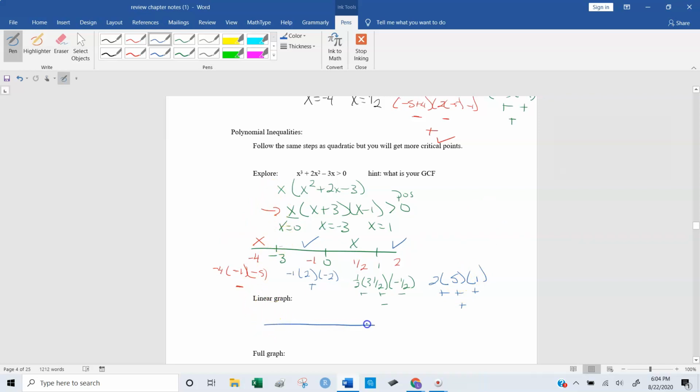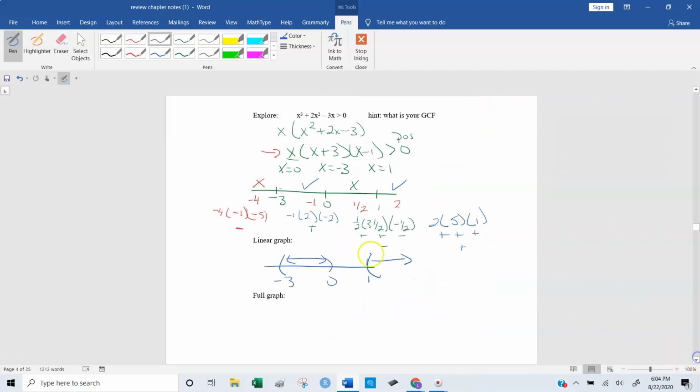So your number line looks like, this is a little bit confusing. Let's go down here. We're going to have -3 to 0 is where this one's good. And then it's going to go from 1 to infinity is where that graph is good. Now this is a cube graph, and I know you probably don't remember how to graph all those, but we're going to do a quick sketch anyway.